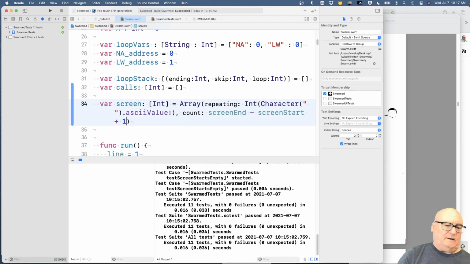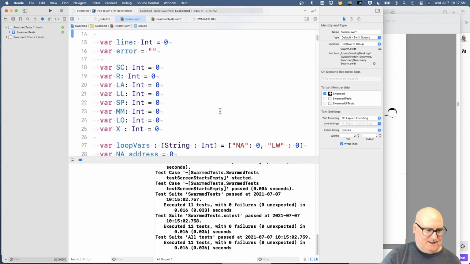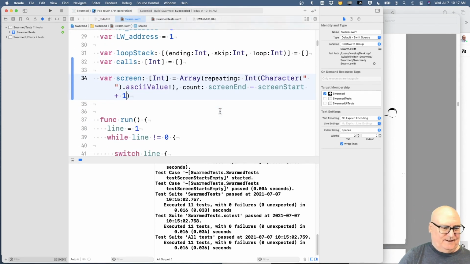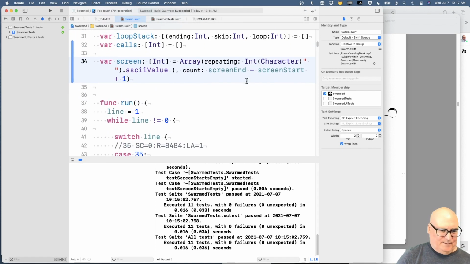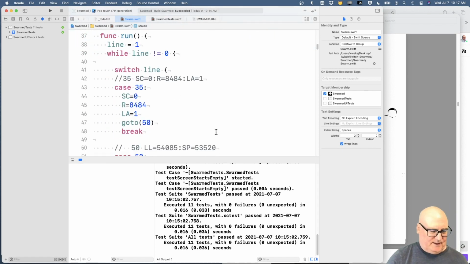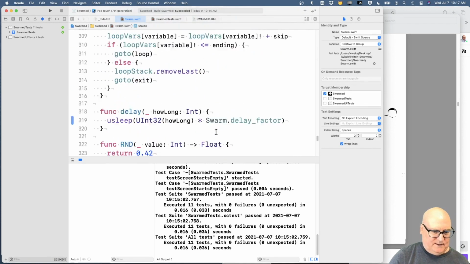Is that correct? Okay. If this thing were 1 through 10 inclusive, 10 minus 1 is 9, plus 1 is 10. So there should be 10 items in there. Okay. And it didn't complain about these static variables. Okay, that's good. All right, now let's use that memory.